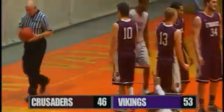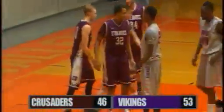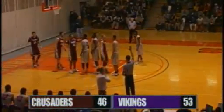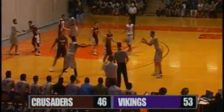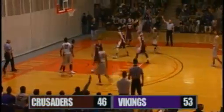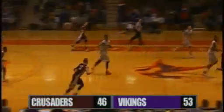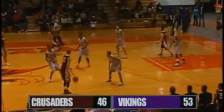Yeah. Robbie had a lot of space when he went down low. They don't call anything on him, and that's Billy Thompson's third foul. So Vikings up by 7, get the ball into their own bucket. Thompson in the lane, now to Hickey at the top of the key. Kyle looks, finds Hamilton, another three on the way, this one just short. And the rebound pulled down by Thompson. Good look. Keep shooting, Brad.